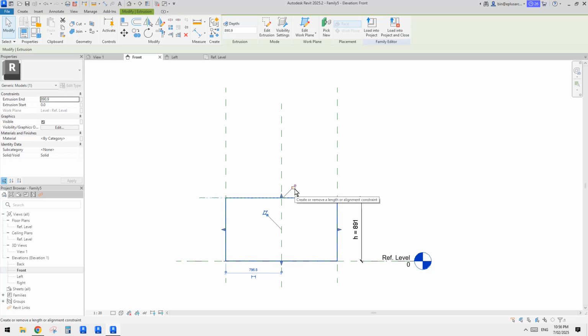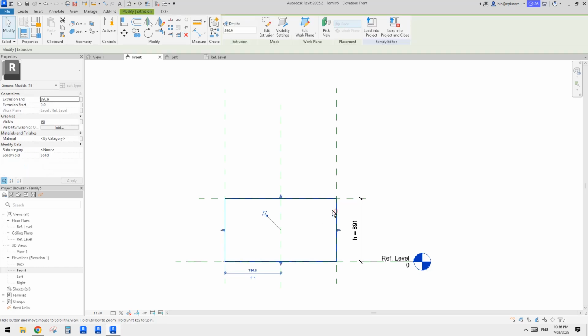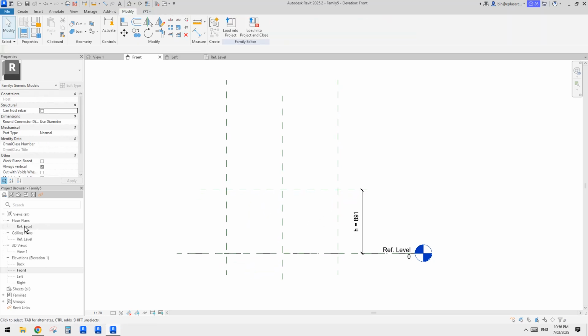So, hang on. If we do it on the floor plan, we need to add a void to cut this one. So actually, let me just delete this one. Instead of creating the extrusion on the floor plan, we're going to do the extrusion in this elevation instead.